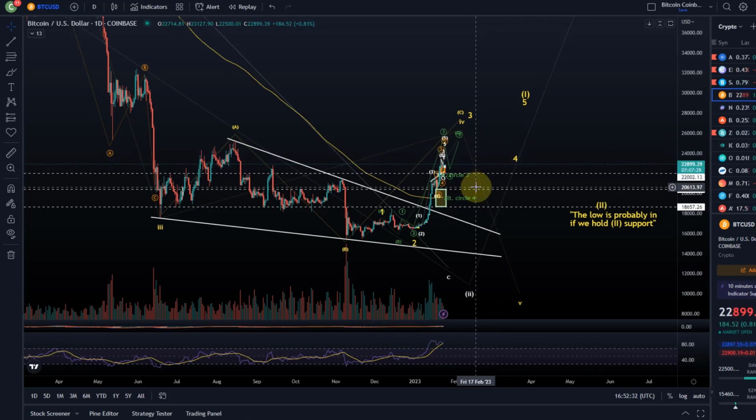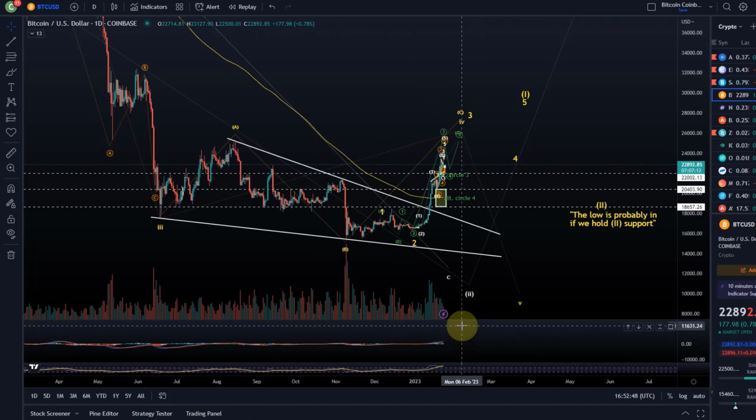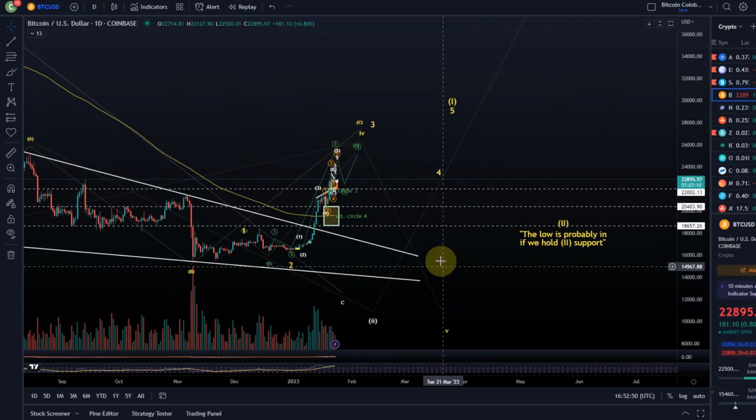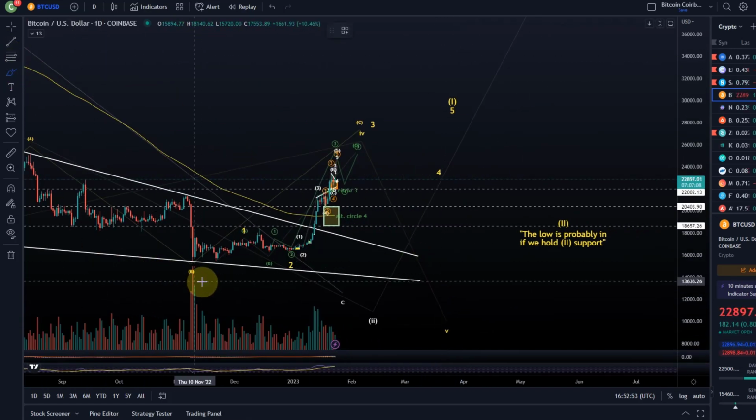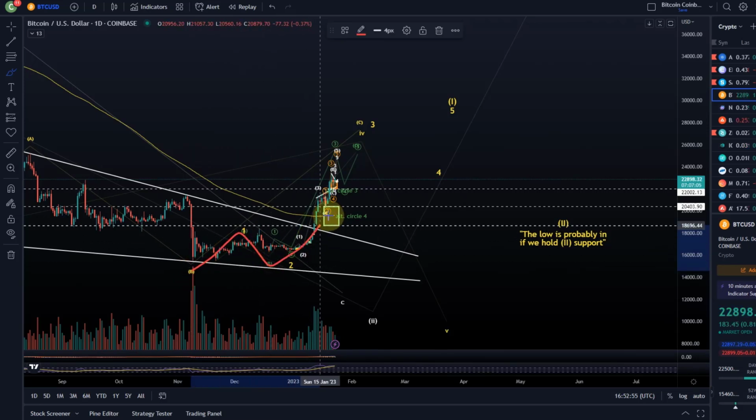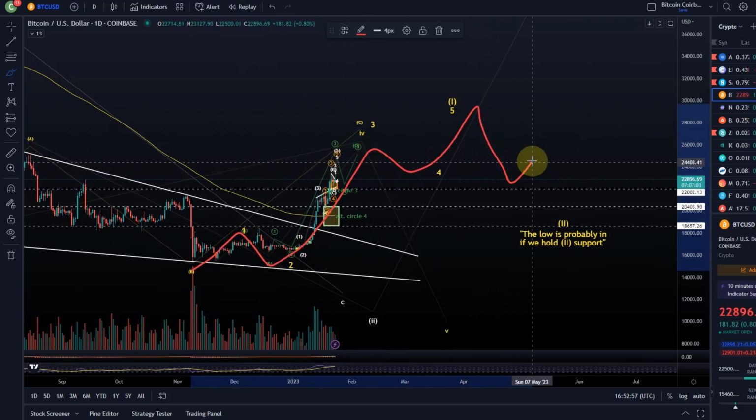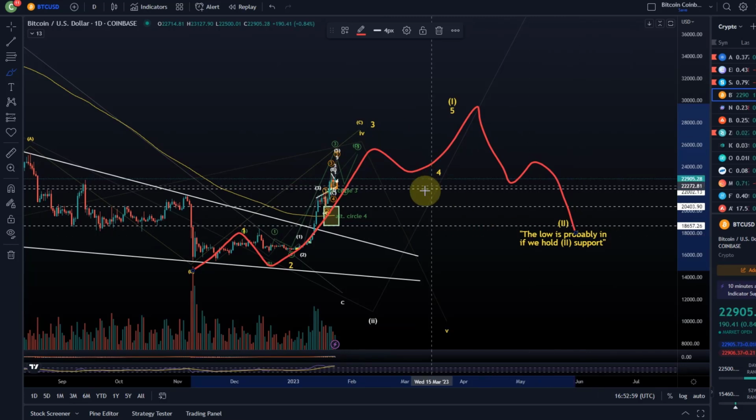What is rather positive about Bitcoin is that we haven't really reacted in a very negative way to the Genesis bankruptcy anymore. So that shows that a lot of buyers have entered the market and a lot of bears have exited the market. That's interesting. But either way, from an Elliott Wave point of view, I cannot confirm that a bear market low has been made until we see these 5 waves up complete and 3 waves down complete. I explained that in a previous video.